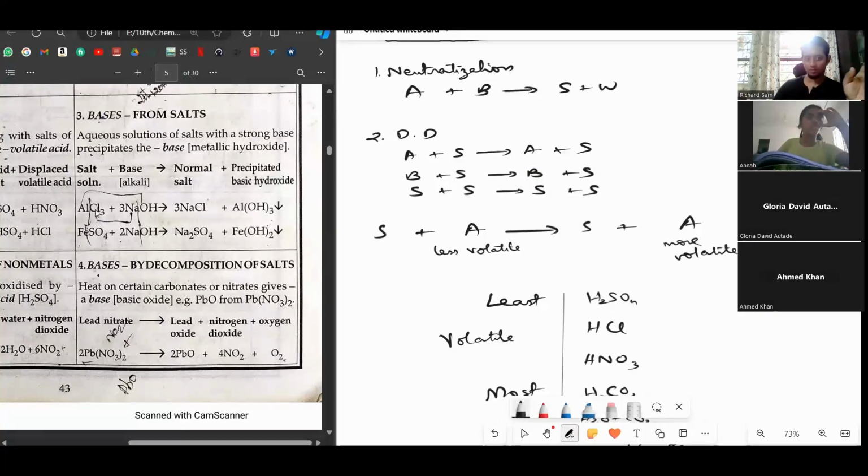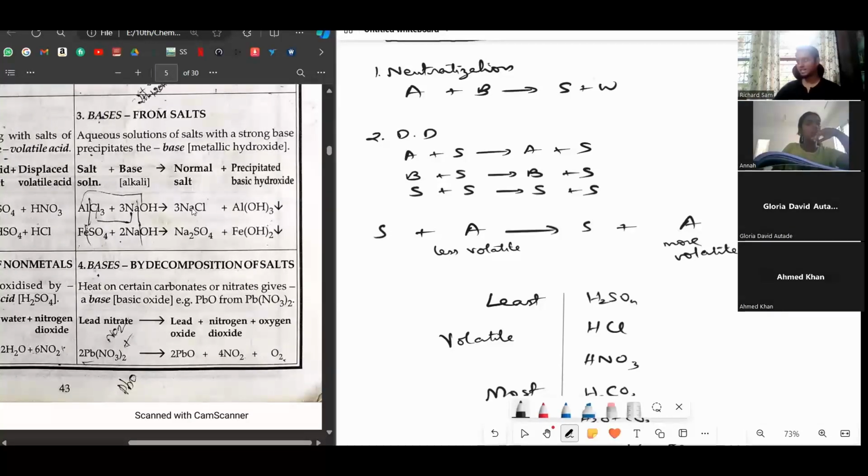So look at these reactions here in the book. You can see salt plus base gives salt plus base. But the base that is formed, see the arrow down? That means it forms a precipitate. Okay. Now, how do you know which salt is forming precipitate, which salt doesn't form precipitate? So you need to know which salt or which base dissolves in water and which one does not dissolve in water, right? So this aluminum hydroxide forms a precipitate because it does not dissolve in water. NaCl dissolves in water, NaOH dissolves in water, AlCl3 also dissolves in water. So out of all these, the only one that doesn't dissolve in water is Al(OH)3.